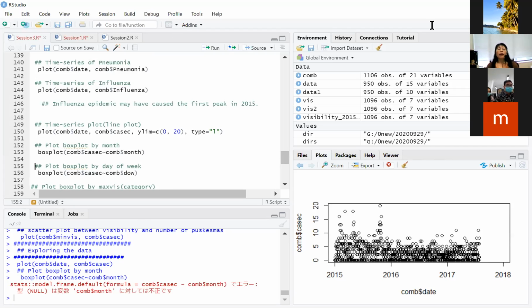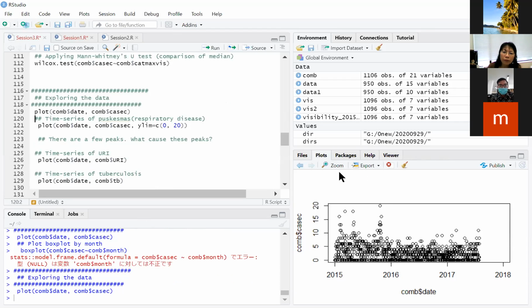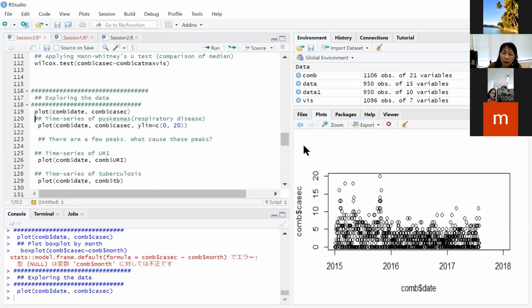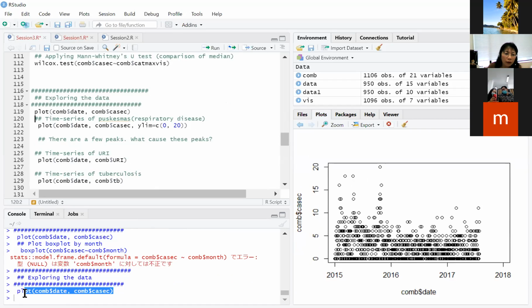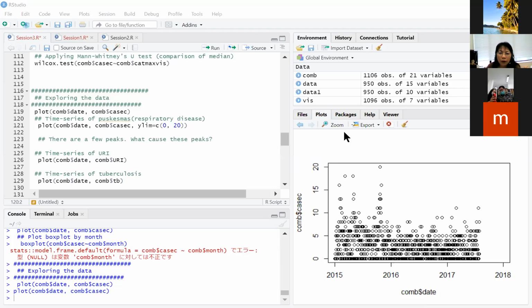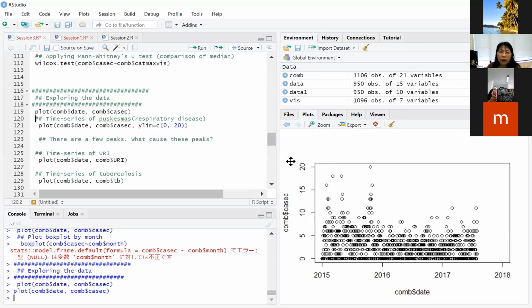Okay, here is the graph, and this is the time series of the number of cases, and here there is a number of cases during the fire season in 2015, but still there is a seasonality.